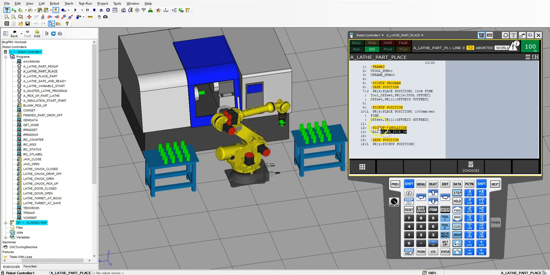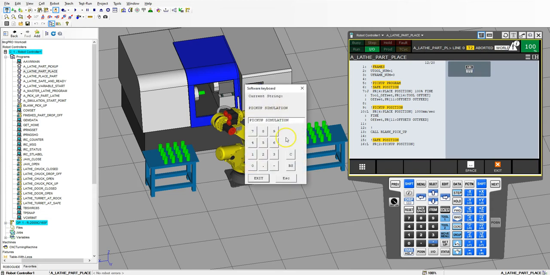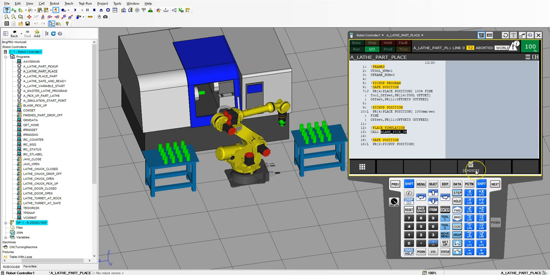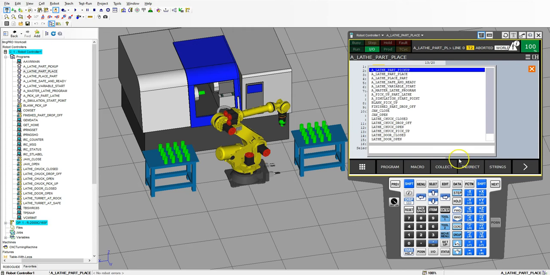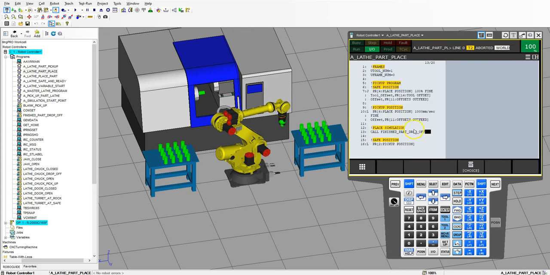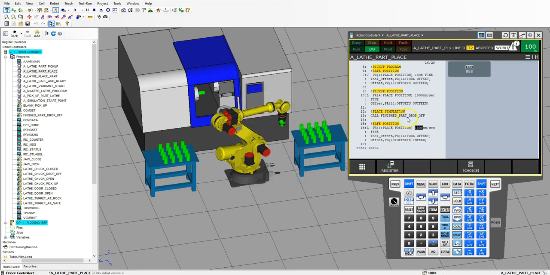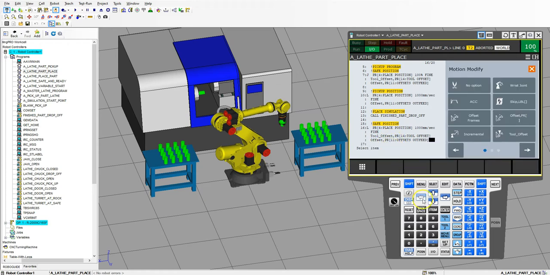And then here's going to be our pickup simulation. So we're actually going to switch this to place simulation. And then we're going to call the place. Right now it says blank pickup. So let's go choice, and then this is going to be part drop off. So finish part drop off, arrow down, continue on. And this is going to be number 4 for our place position. And position register 14 for our tool offset is good, and then tool offset is going to be number 11. Moving on down.